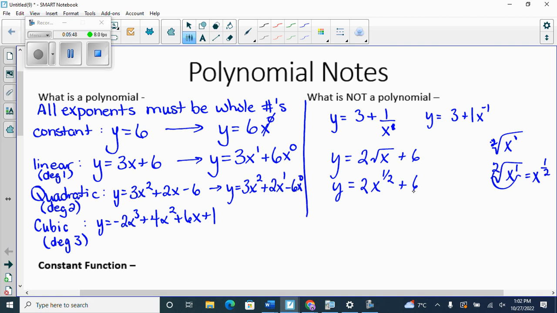That's why you were taught to go from a radical to a rational exponent in grade 10, and to go from a rational exponent to a radical, vice versa. All you did was take the 2 and drop it in front, or take the 2 and drop it underneath. That's all you did the whole time. That was really hard, but that's all you were doing. If it's a cubed root, you take the 3, put it underneath the exponent, and take the 3, drop it in front of the index. That's it. Mind-blowing lesson in grade 10, though.